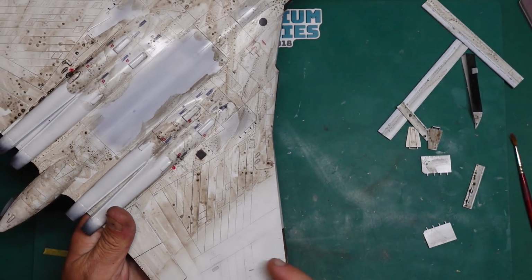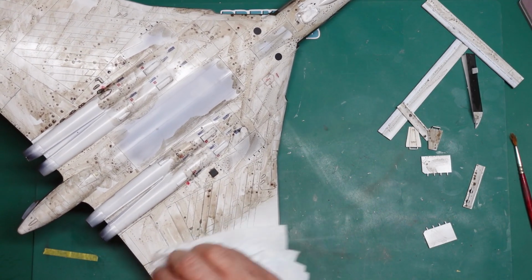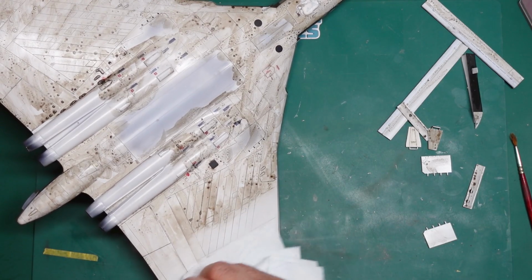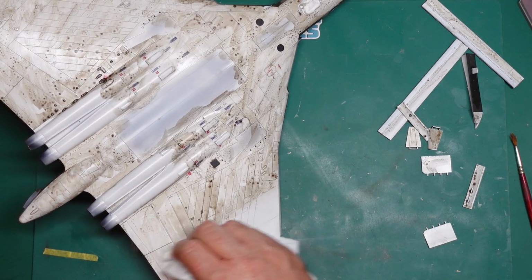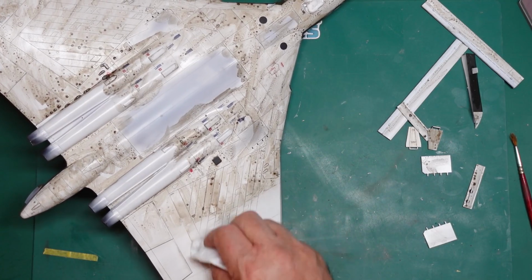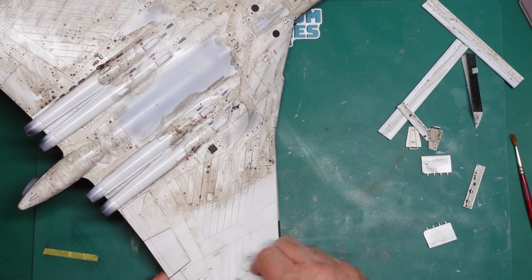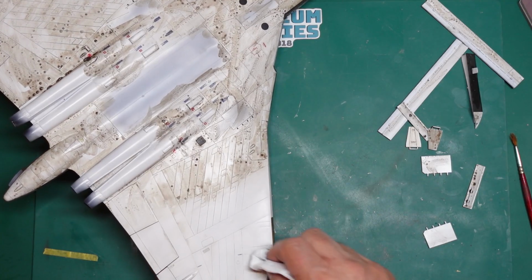So you can see there we've got our panel lines being highlighted by the Flory wash, and I'm going a little bit too soon here. I should let it dry out a bit more, which I will do. I'll probably do this in the morning now. This is night time. Let it dry out, and then we can really work it in. You can go in circles then, and you can push it into the panel lines off of your dirty cloth. You can push it back in and your panel lines will pick it up.